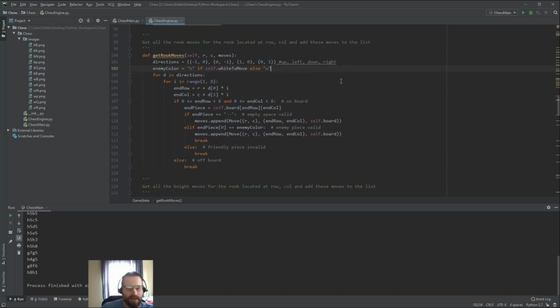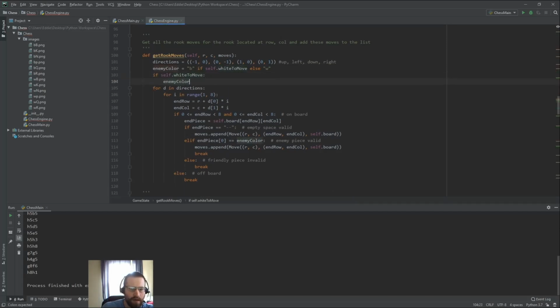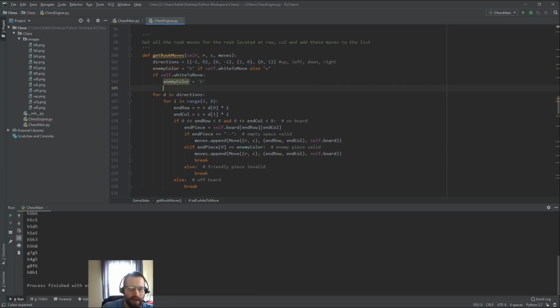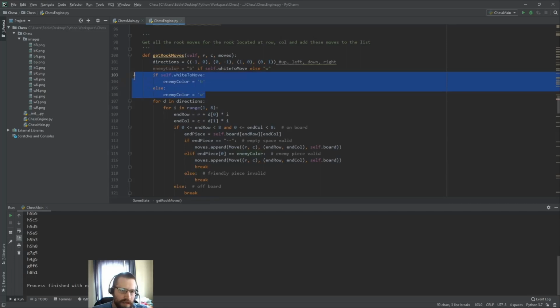But basically, instead of what we could write is we could say if self.white to move, enemy color equals black, else enemy color equals white. So this is probably the if notation that you're more used to. If self.white to move, set a variable equal to something, else set the variable to some other value. But what I wanted to do here is I just want to do this in one line of code.